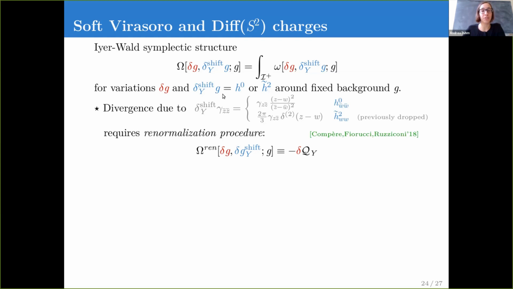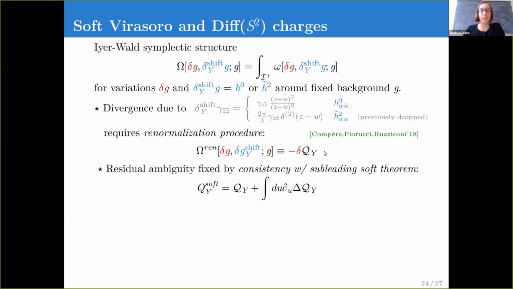Okay, so this shift at leading order in the celestial sphere metric leads to a radially divergent symplectic structure. But fortunately, there exists a way to renormalize that, which was discussed in this paper. So what happens is that in the covariant phase space formalism, there is an ambiguity for adding boundary terms. And fortunately, the radial divergence that appears here is such a boundary term. And so we can subtract it. So after doing that, we obtain a renormalized symplectic structure, and we can furthermore integrate out this variation because everything will be linear in the fields.